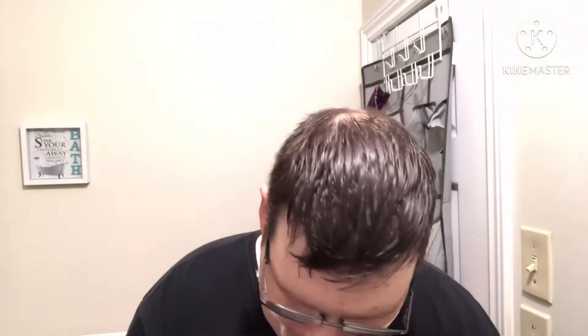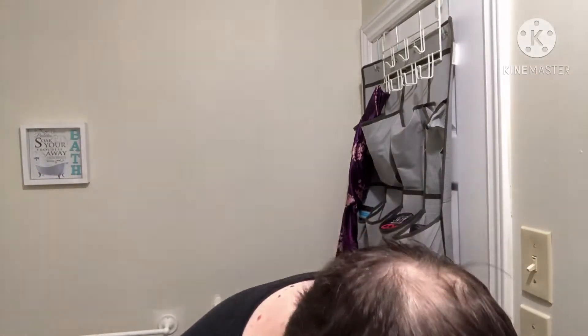Vox 15 watt Pathfinder — solid state amp. For you guys that don't know the difference, solid state uses computer chips and printed circuit boards. Tube is powered by preamp tubes and power tubes — vacuum tubes, the old style. That's the difference between a tube amp and a solid state. Solid states can sound very nice though. So anyway, the lather's just coming along. I'm like, 'All right, that sounds kind of interesting — how much?' And she's like, 'Fifty bucks.'